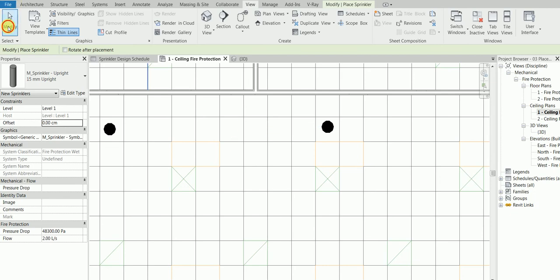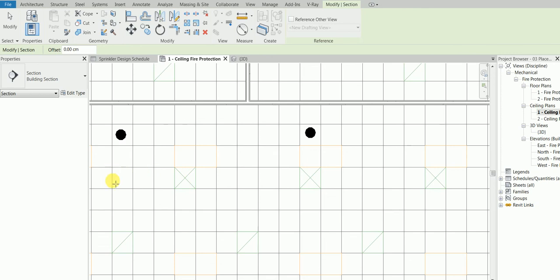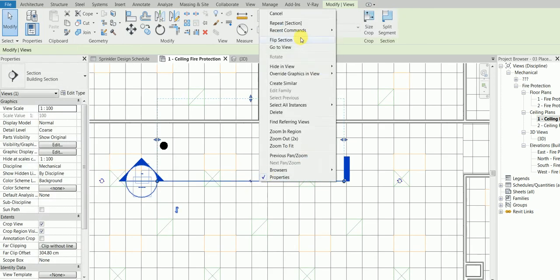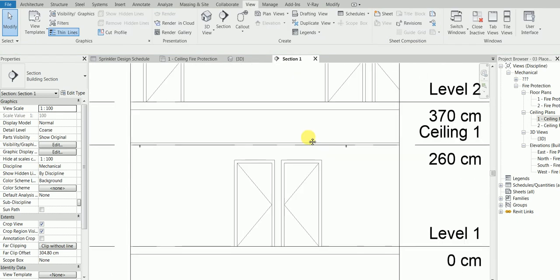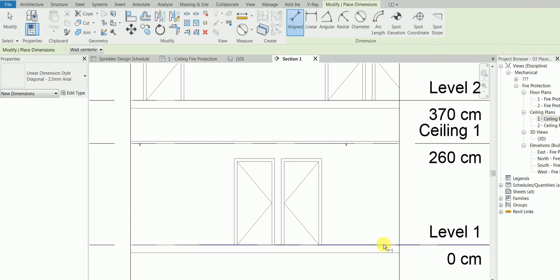Okay. Some humans, what they do is they draw an elevation marker. Just draw, not elevation. What is this? Section view, and then right click, go to view. You can see these beautiful sprinklers have been placed perfectly, isn't it? Humans would be doing this method, which I am going to show you now. Click here and click here, and it's at 260.